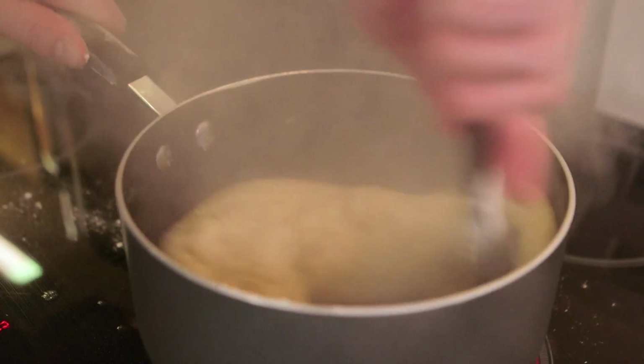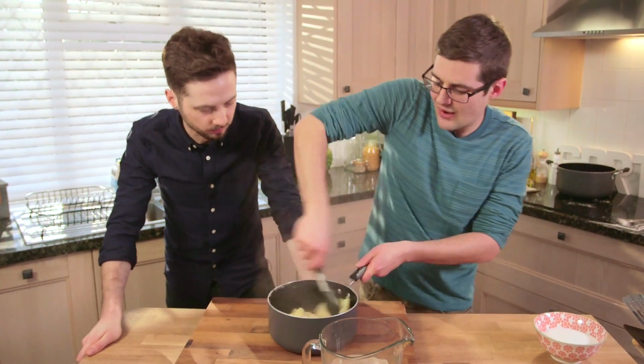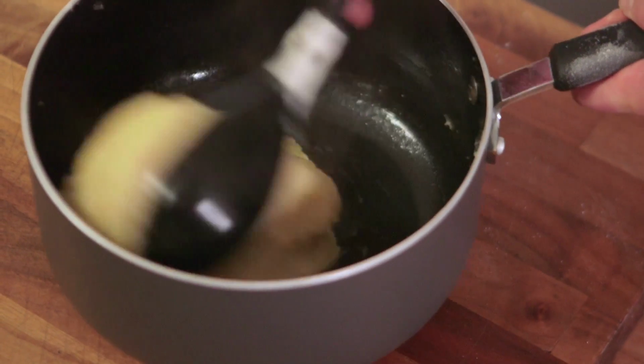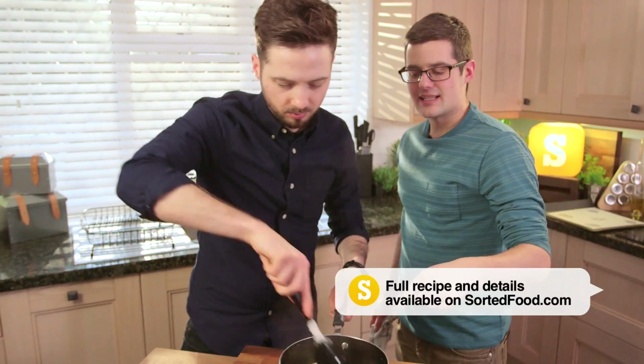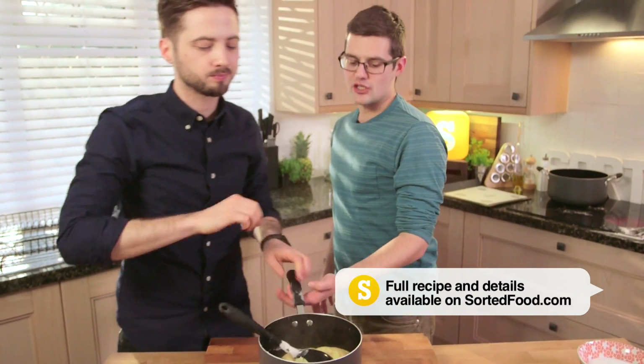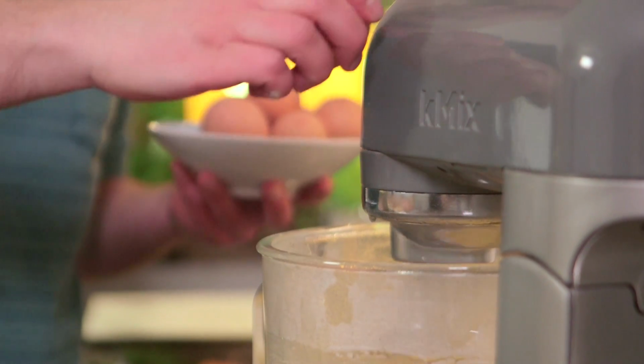So the key to choux paste is a little bit of elbow grease. Basically, you add in the flour and then you beat it until A, it's smooth over the heat, and B, it comes away from the side of the pan. Now what you need to do is beat in 8 eggs, but you have to do that once it's cooled slightly, otherwise they do start to scramble. So, rather than whisk in continuously, I am going to cheat and put it in the machine, get it whisking up and crack in 1 egg at a time.